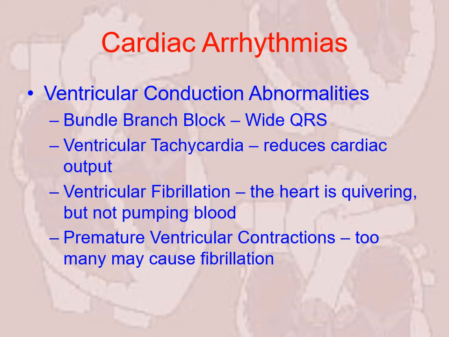Ventricular fibrillation, like I said earlier, the heart's quivering, not pumping the blood, and you have to treat this immediately because the cells of the body aren't getting their blood. Premature ventricular contractions, too many, cause fibrillation. But these are generally PVCs or additional beats. And sometimes in some people they occur occasionally, but they don't interfere with heart function. So it's just the amount of them that you have that will determine whether there's a problem or not.